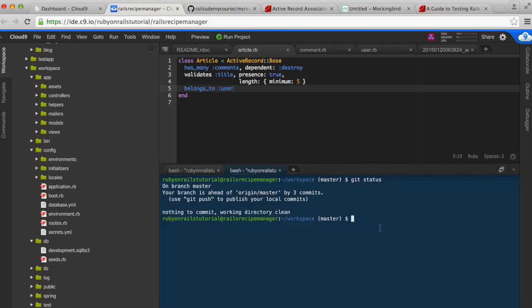Okay, so to create a table, we create a migration. So rails generate migration create_recipes. This will create a migration file for the recipes table. And then when we run the migration, by doing rake db:migrate, it will go ahead and create the table.